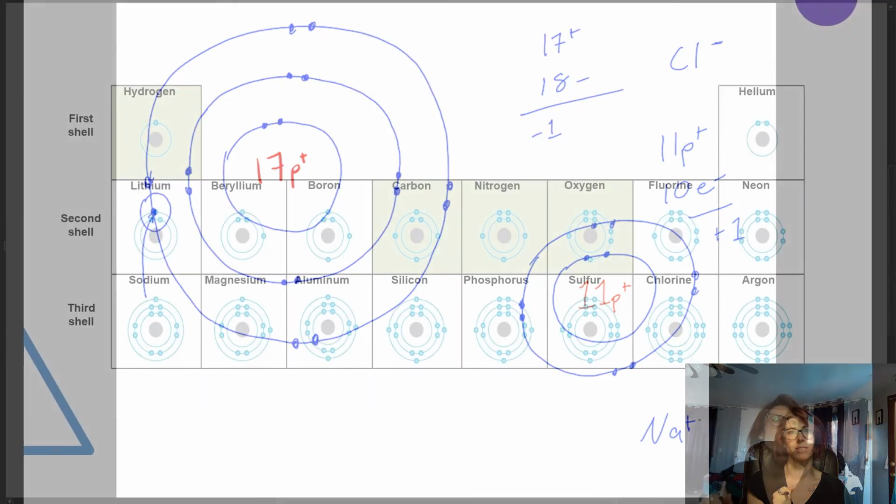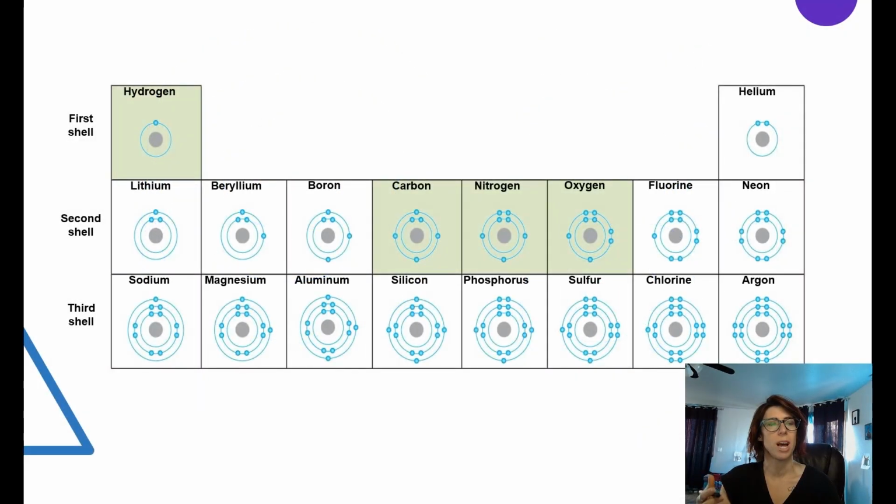So here's a diagram that shows how electrons are arranged in the first 3 electron shells of the elements. I want to point out a pattern here. The row indicates how many electron shells an element has. So elements in this third row all have electrons existing in their third shell, right? Here in the second row, they only have a second shell. They don't have a third electron shell. And in the first row, they have only their first electron shell. And then the columns tell you something about how many electrons you're finding in those shells, right? So we were filling with 1, 2, 3, 4, 5, 6, so on and so forth.